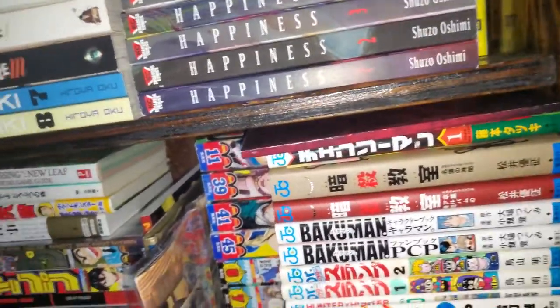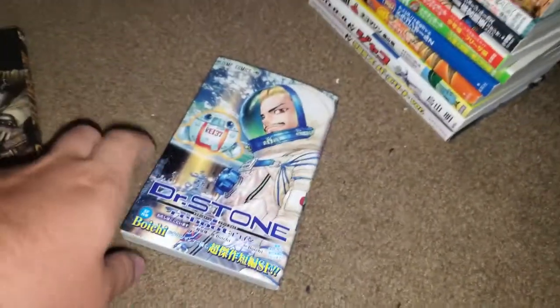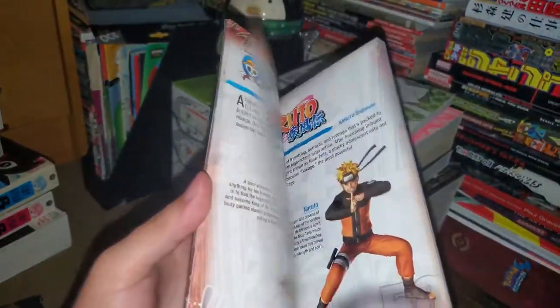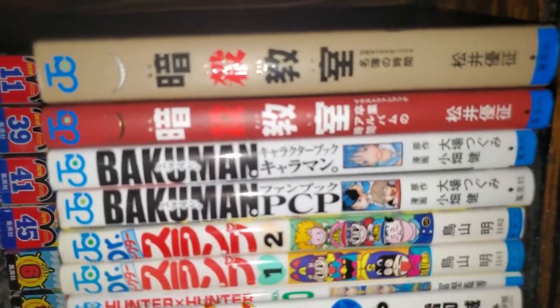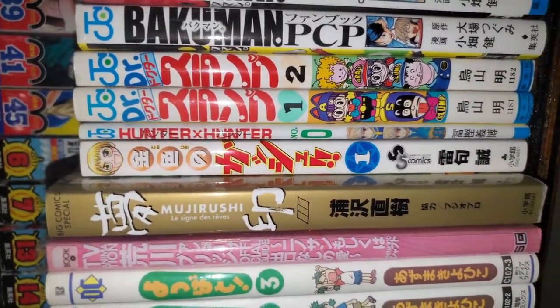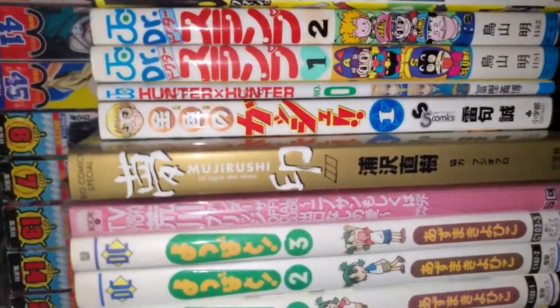Here's all my Japanese manga. On the side we have the Dr. Stone reboot, which just got an English adaptation announced — really really good spin-off series of Dr. Stone. Then the J-Stars character compendium book, Chainsaw Man volume 1 in Japanese, two Assassination Classroom character and data books, two Bakuman character and data books, volumes 1 and 2 of Doctor Slump, volume 0 of Hunter x Hunter, volume 1 of Zatch Bell, and Mujirushi which I bought before the English version was announced. My Japanese is not good enough to just read the Japanese version. Then an Arakawa Under the Bridge animation book — I love that anime so much. And Yotsubato, which is very simple to read so I like to read it for practice.